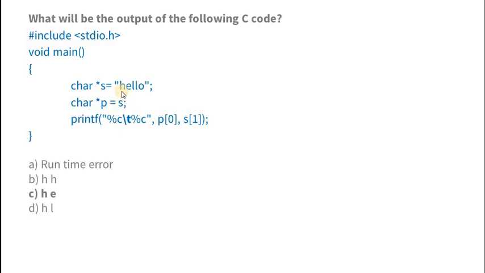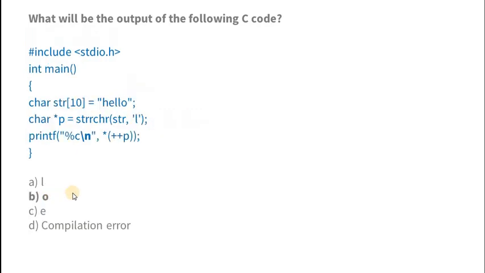Now s is an array, so we are just assigning the initial address of s to star p. So p of 0 will indicate h, and s of 1, you can see s of 0, s of 1, 2, 3, 4, so s of 1 becomes e. So the output will be h space e.